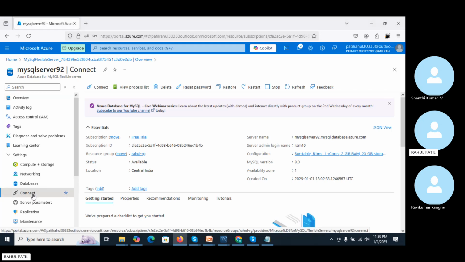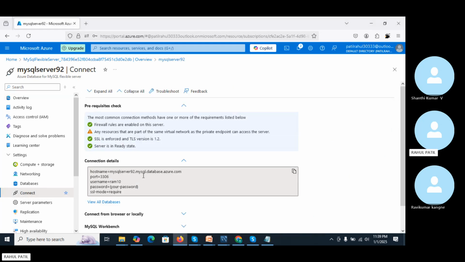If you click on connect, you can see that firewall rules are enabled on the server, SSL is enforced, TLS version, and the server is in ready state. So all these prerequisites we check. All the checks pass, and this is a warning: a resource that is part of the same virtual network as a private endpoint can access the server.